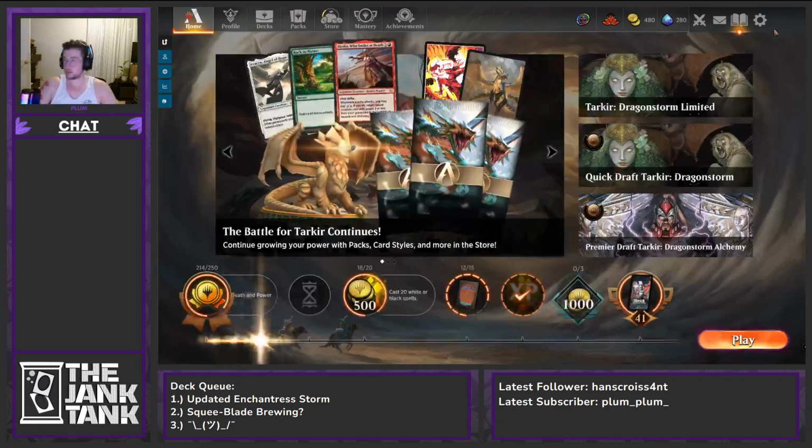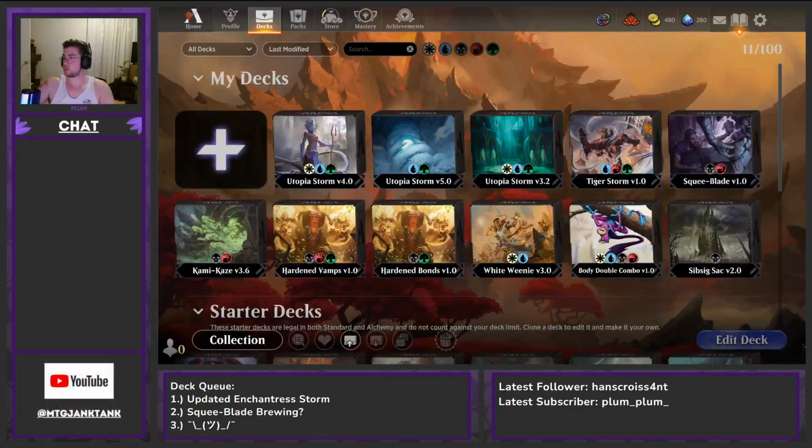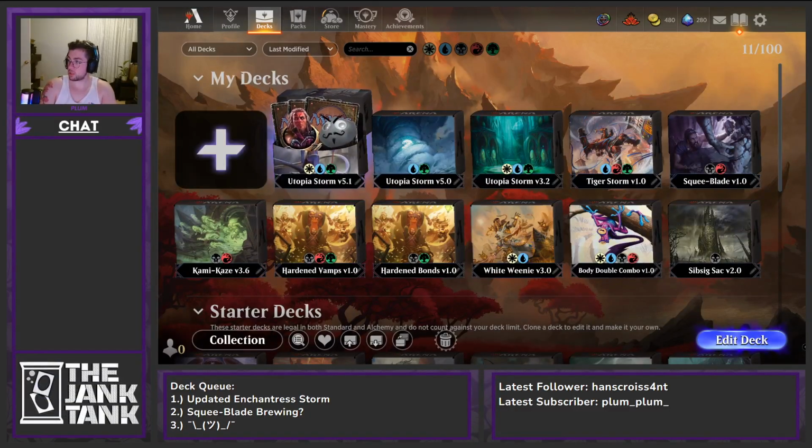Very spicy. Let me throw this version up on Moxfield. I guess we edited the other version, so this is like 5.1, because we're just playing stock up. Version 5.1. So that way, if you want to try this deck out, you can. It's on my Moxfield.